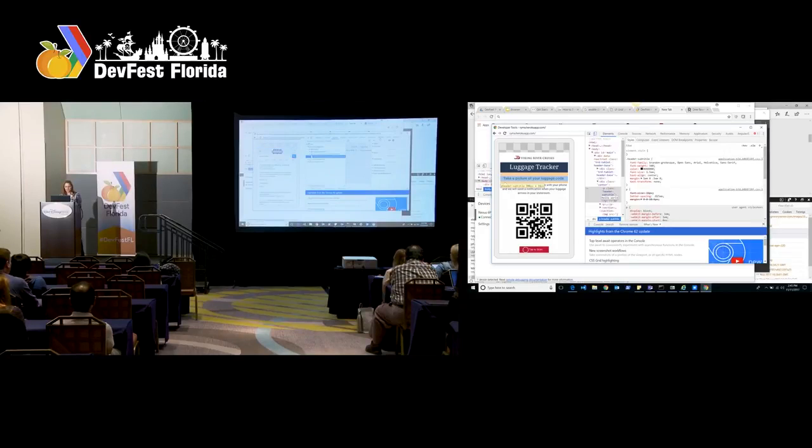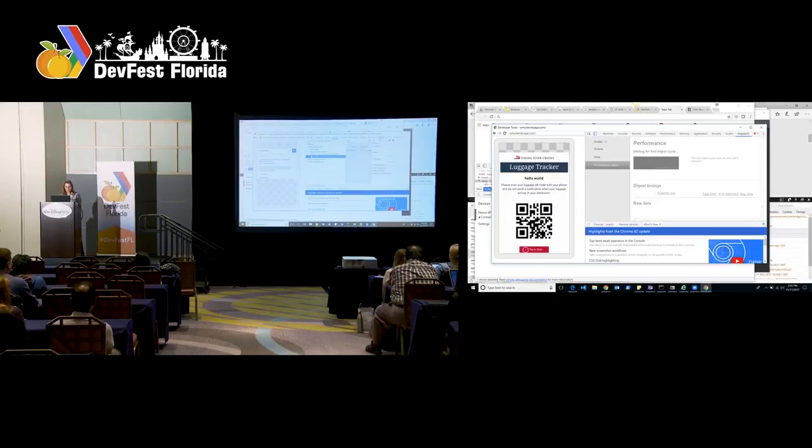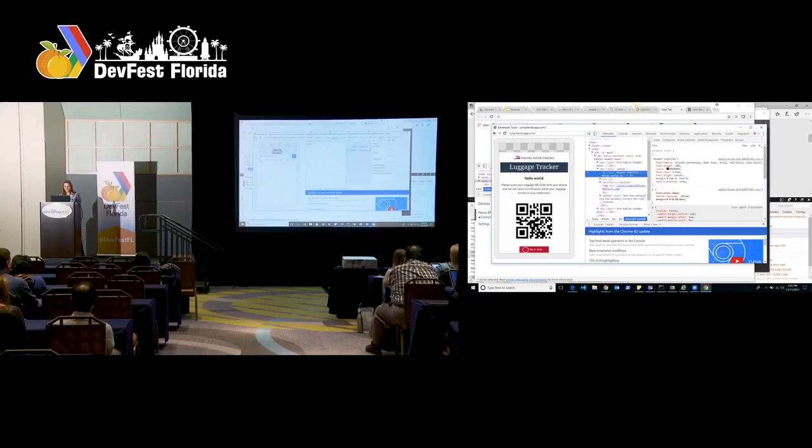Oh, and it took me there. Stop it. No dot app, just herokuapp.com. All right, cool. Yay. Stop. I'm on an iPhone. Yeah. There we go. Come on, paste it. Paste.